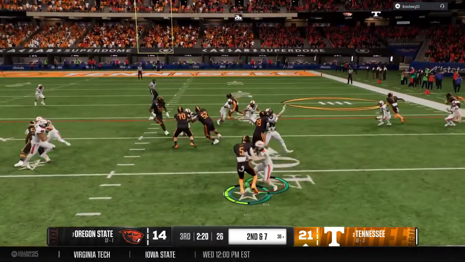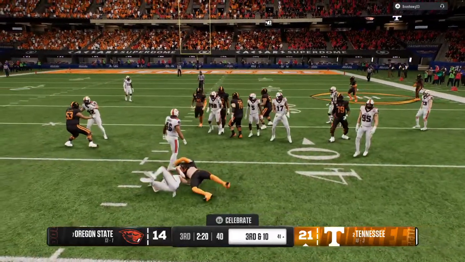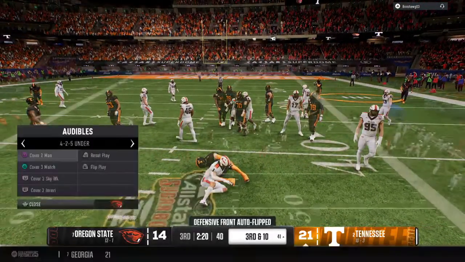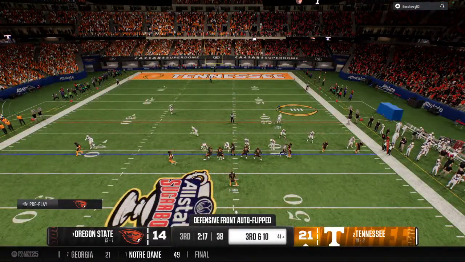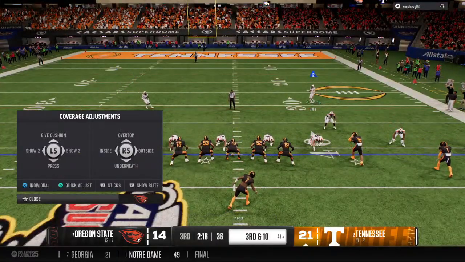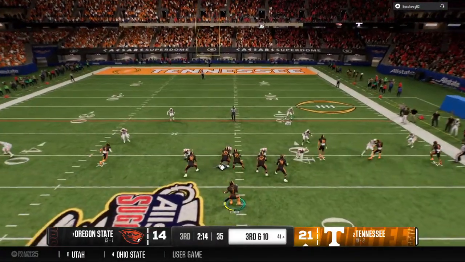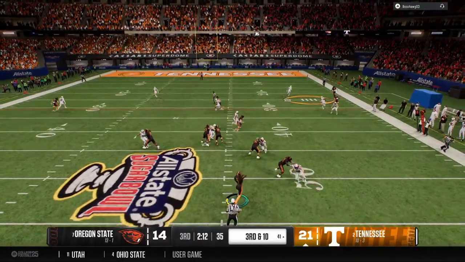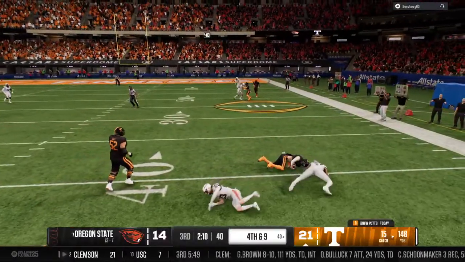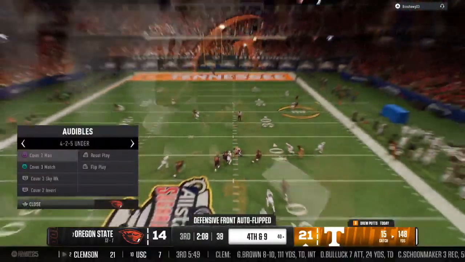Quick pass. Here comes a jet sweep. There's a loss after the completion. That's a good play by the defense. Not going to be easy here. Backed up a long way to go for a first down. On third down, he drops to throw. And it's caught. He's not going to get the first down.